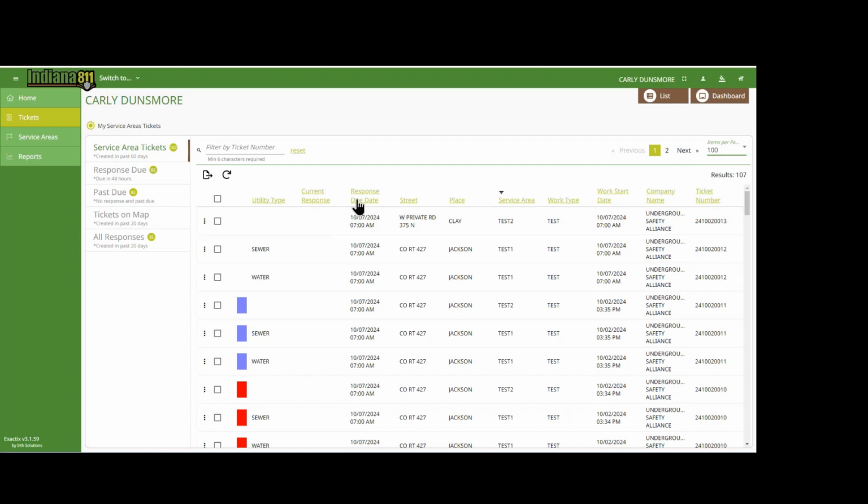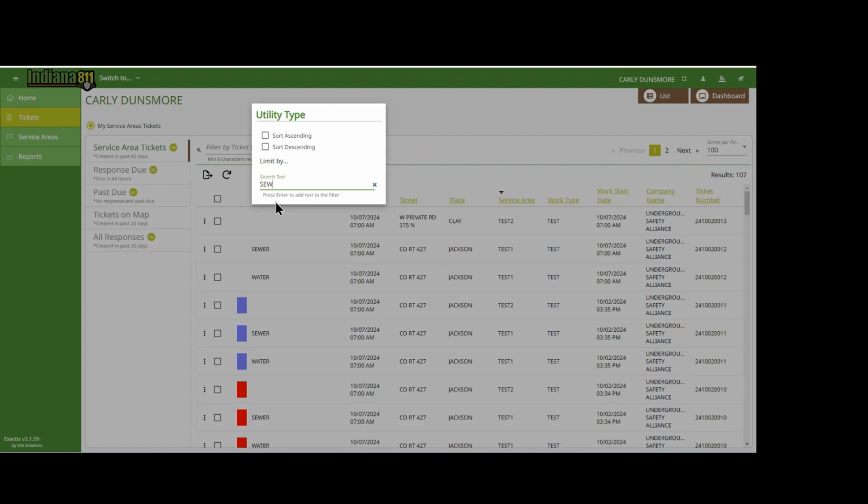You can also use the column headers under each tab to filter specific ticket information. So these are the column headers up here. For example, if I want to see all results for the utility type of sewer last month for test 1, then I will select the utility type column header, and I'm going to enter sewer.